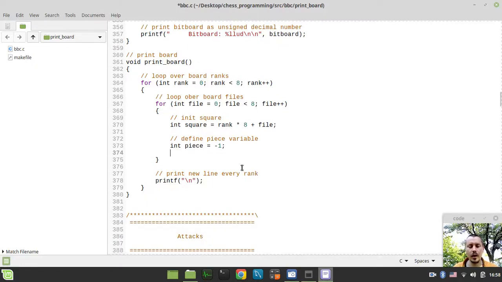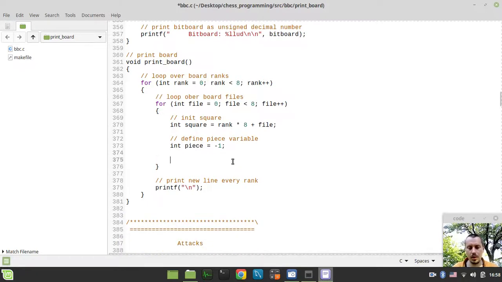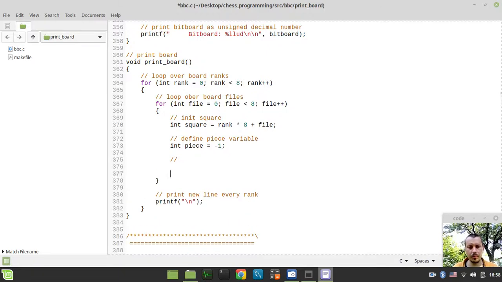Yeah, it should be. So here we'll later provide some logic to reference all the bitboards within the loop, but before that I just want to print the following stuff.